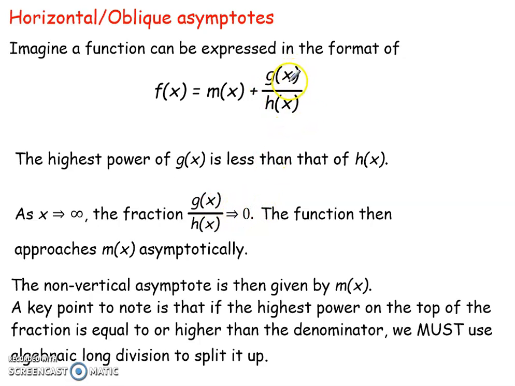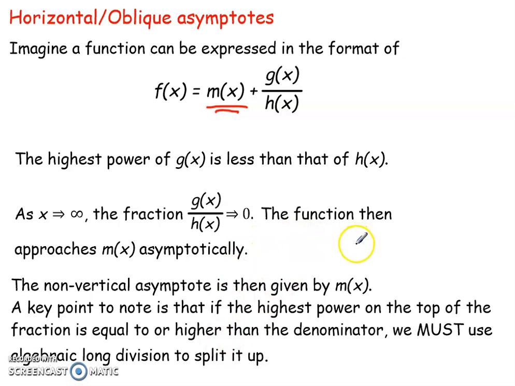The bottom will always be bigger than the top, and as the size of the bottom increases, it dominates the fraction. The whole fraction will tend towards 0, but it will never actually touch 0. So we'll never actually get a value of 0 exactly. What that means is we'll have this m of x plus values getting infinitely closer and closer to 0. So what we'll be left with is this value plus a tiny wee bit, or this value minus a tiny wee bit, depending upon the signs. We're going to get closer and closer to whatever the format of m of x is, but it's never going to touch it. So that means m of x is going to be a horizontal or oblique asymptote.